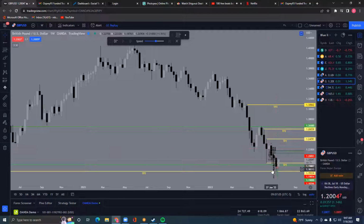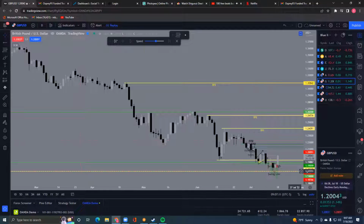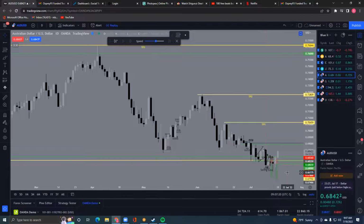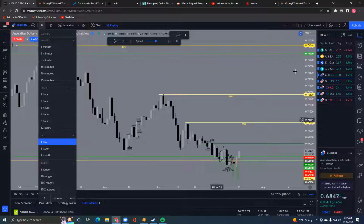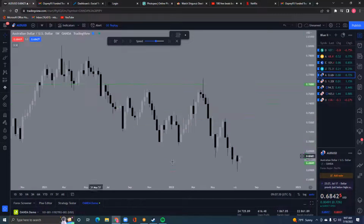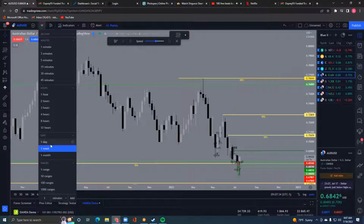GU could become a buy if we get a bullish engulfing here. If we get a bullish engulfing at the end of this week, this whole situation could be buying up. But we'll see. It could test this level and then continue to sell. Likewise with AU and GU, they're kind of like twins. So as far as the analysis, I'm going to quickly run over the adjustments, and then you can just watch how I go about that. Here, let me see.